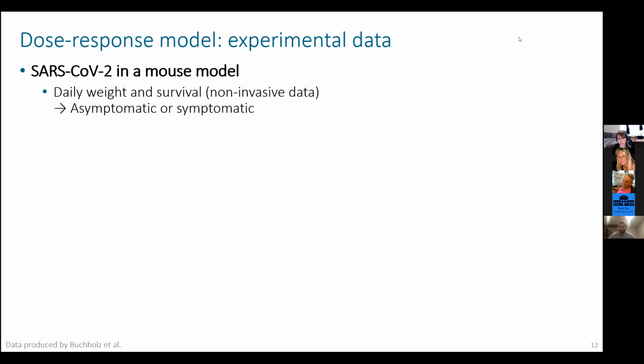The data that they collected are first the daily weight and survival. So each day they would check on the mice and weigh them. I want to highlight that those data are non-invasive. So from an ethical perspective, it might seem unreasonable to try to fit a mechanistic model only on symptoms data and not using viral load data that we could get from swabs, for instance. But those data are non-invasive, and so from an ethical perspective, that's really interesting, and we'll see that it still contains lots of information. So individuals were classified as symptomatic or asymptomatic, depending on their state when they were observed.